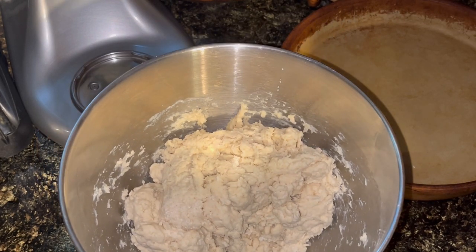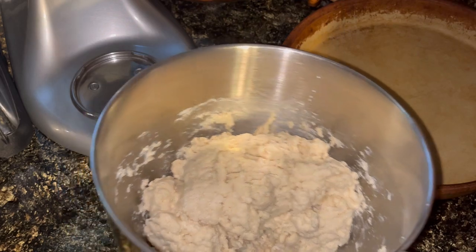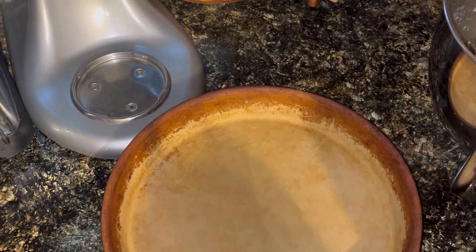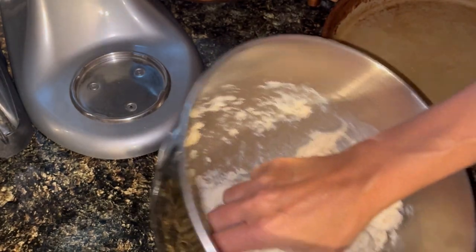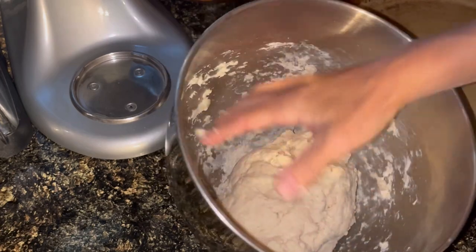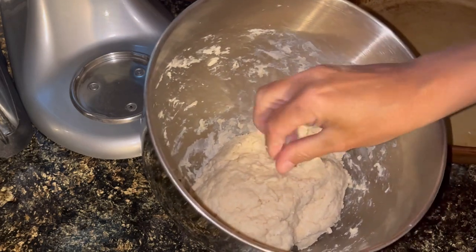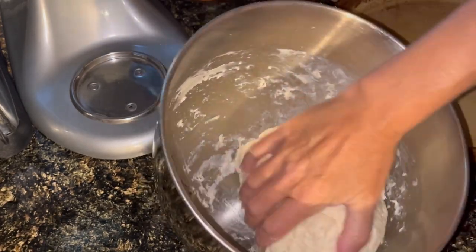The recipe states to line your pan with parchment and to put the dough on a counter with a little bit of flour and get it shaped into a ball or an oval — but I'm not going to do either of those. I'm going to use my Pampered Chef stoneware pan. I just love these Pampered Chef stoneware pans, and I'm going to shape it into a ball while it's in the bowl — no sense in making a big mess all over my countertop. You could grease your pan, but if your stoneware has enough of a non-stick from having been used, you probably don't need to.